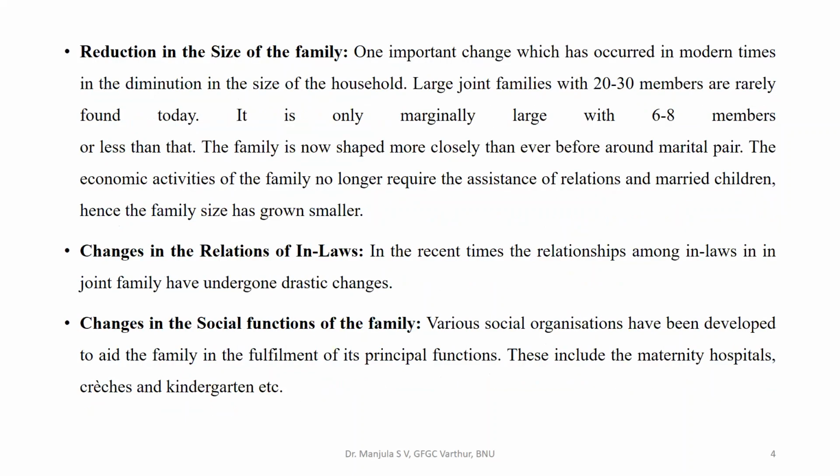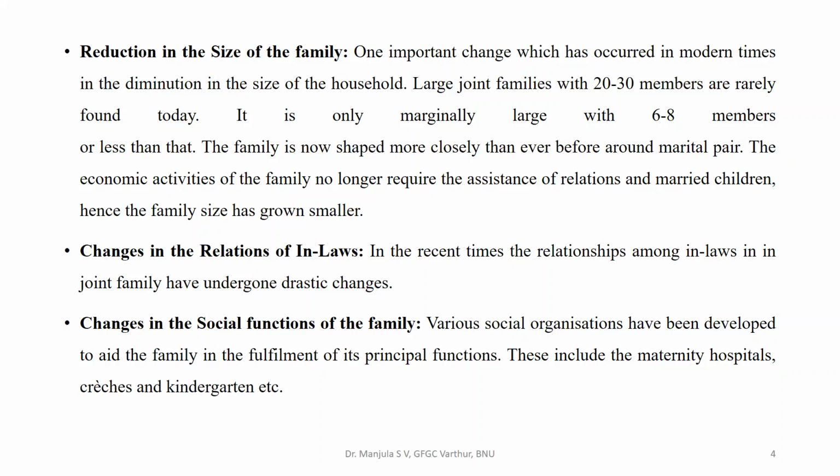Reduction in the size of the family. One important change which has occurred in modern times is the diminution in the size of the household. Large joint families with 20 to 30 members are rarely found today. It is only marginally large, with 6 to 8 members or less. The family is now shaped more closely than ever before around the marital pair. The economic activities of the family no longer require the assistance of relations and married children. Hence, the family size has grown smaller.